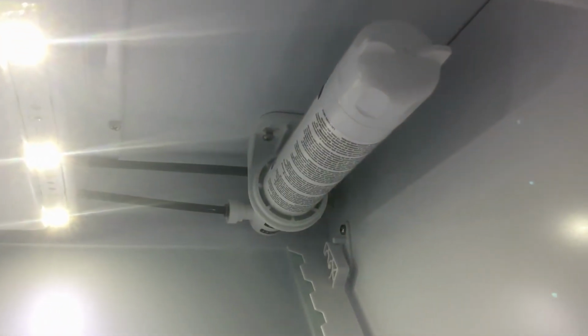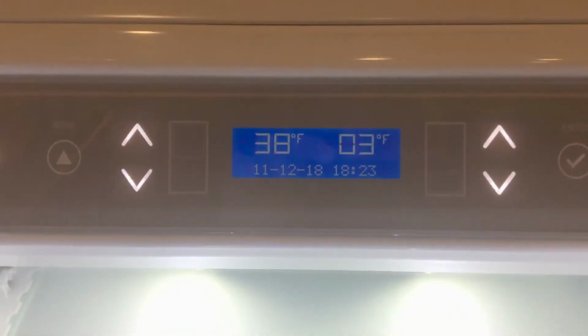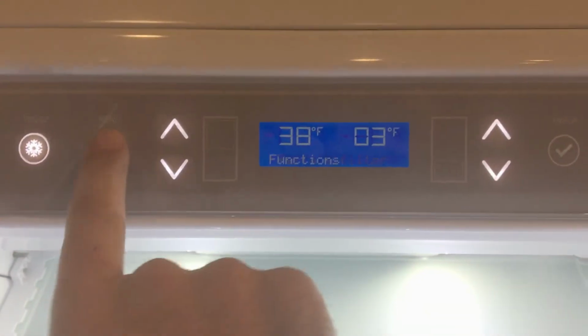and then there is no actual connection electronically between the manifold where the filter installs into and the electronic itself, so you have to tell the electronic that you did in fact replace the filter. So we'll do that now.